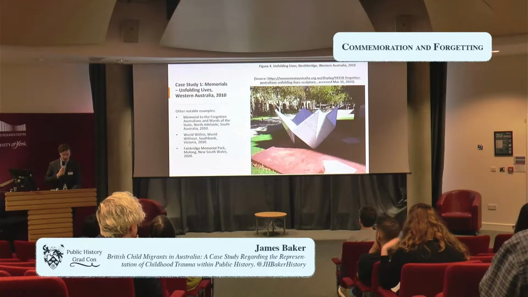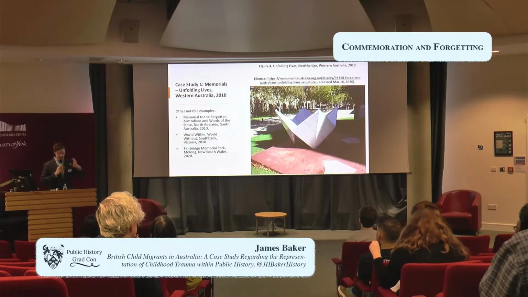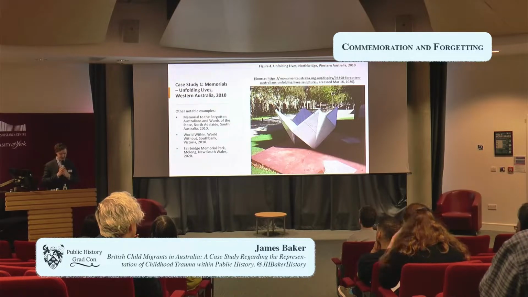So behind me are the first of 4 case studies highlighting the diversification of child migrant heritage post-apology. This is another Western Australian memorial dedicated to all former wards of state, including British child migrants. It represents, as you can see, a children's fortune-telling game and contains written testimonies across the memorial itself, outlining adults' reflection on experiences in institutional childcare, some of which refer to the child migrant experience.